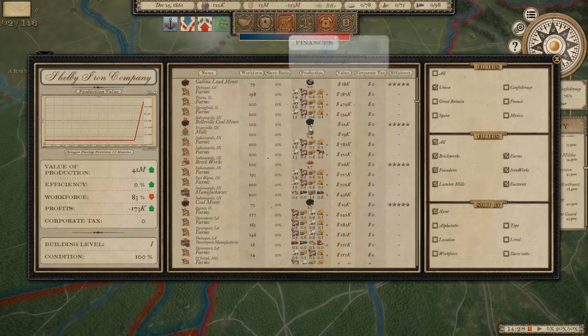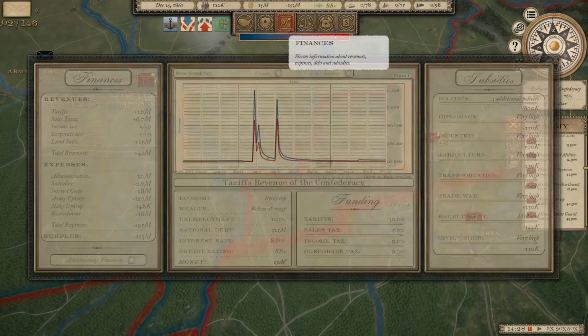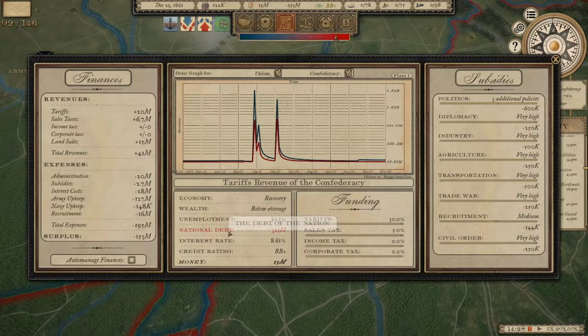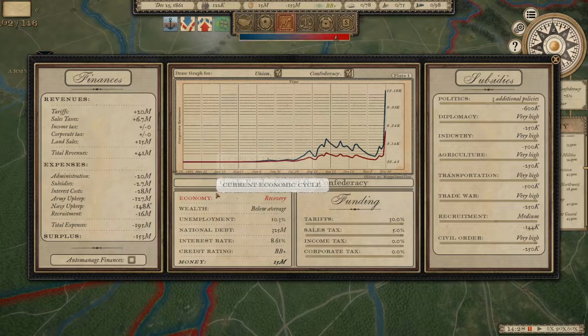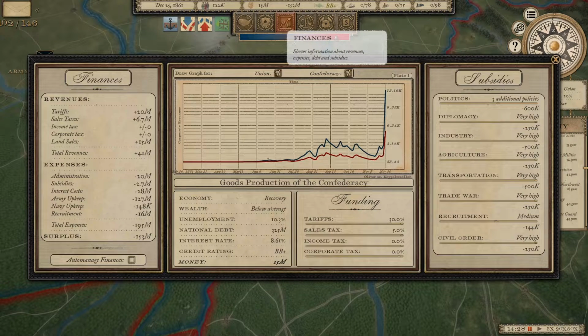You already know from the finances panel that I was on earlier that you have their entire economic history, and I guess maybe that's showing what might be printed in newspapers and other things like that. We can compare, say, unemployment rates or wealth or overall economic performance. It's also really odd that their economy is absolutely booming at this time. I don't know if there's a rollover with end of the year stuff. That might be the case in preparation for 1862.